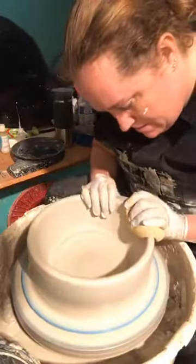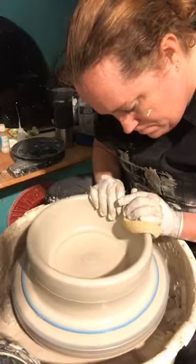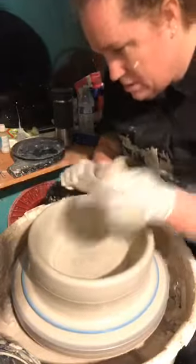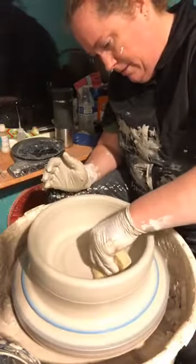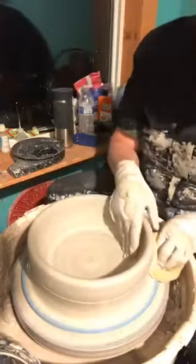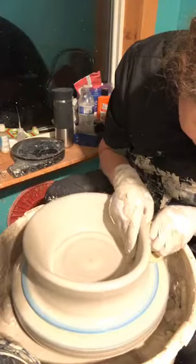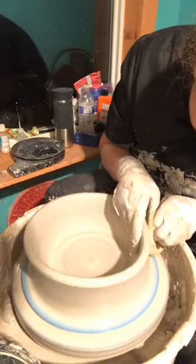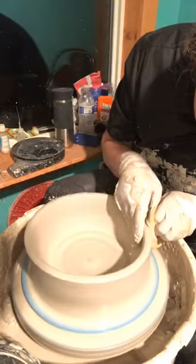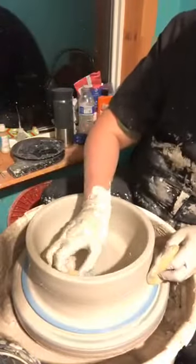Feels pretty good. You can see my hands moving just a little bit. There is a bit of a wobble. That's all right. It'll come out in the wash. Going with the two sponge technique here.